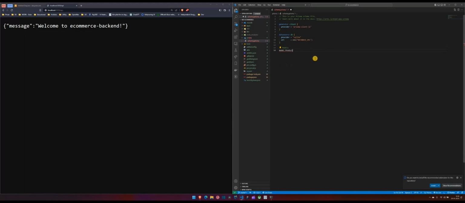Now we want to add our first model here. Because we're gonna be doing an e-commerce site, we're gonna add a product. This is not exactly what we want, but we want an ID. It's gonna be Int, and we're gonna set the default to autoincrement, and then make it a string. You guys can just follow along. Name string, description, correct.